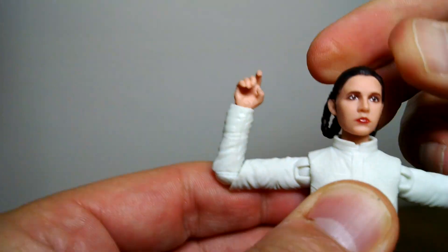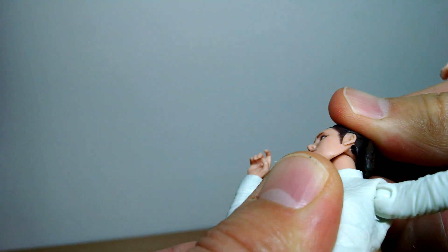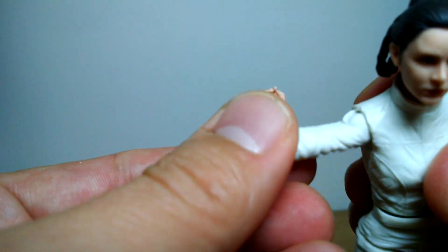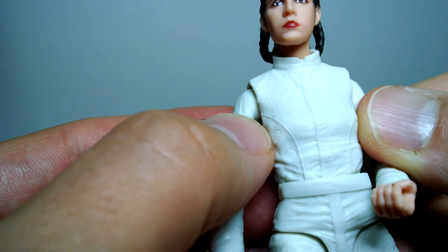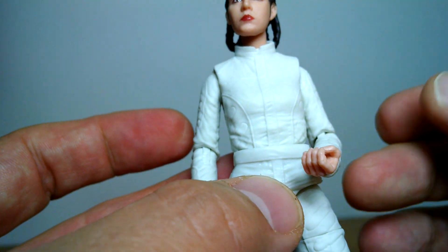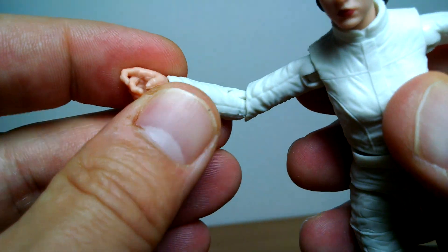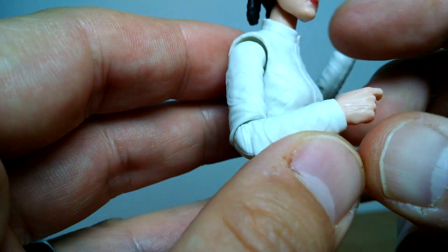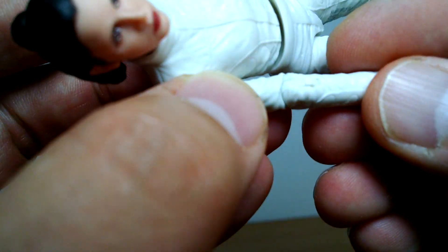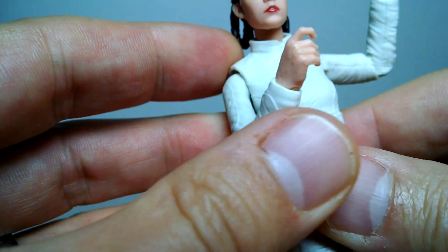Her head is on a ball joint at the top, so there's a fair bit of movement — really just a complete rotation with no real hinge. The arms have a ball joint with a hinge, really no restrictions whatsoever. They've sculpted it fairly well at the tops of the arms, thinning it out to let it sit more fluidly against the body. The elbows have little steps or grooves which allow the arm to not get loose limbs, giving it a little bit of solidity.